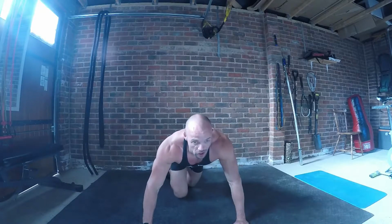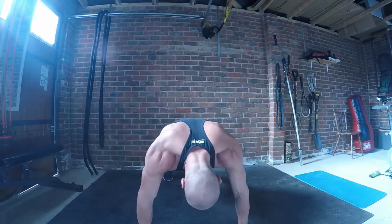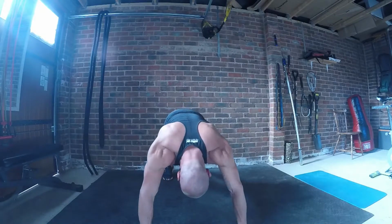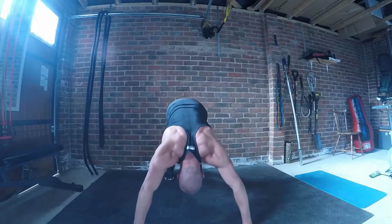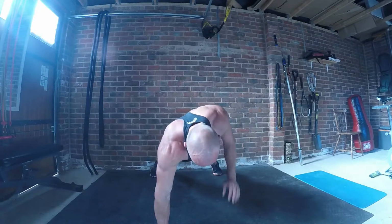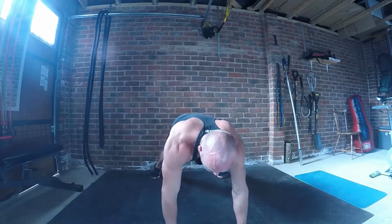3, 2, 1. Just go down with dogs. So nice and high. Just get into the shoulders. Alright, hold that top position, load it up, plank press. 5, 3, 2, 1, bring it down to plank, plank rows, let's go. 5, 4, 3, 2, 1, T-spine rotations.